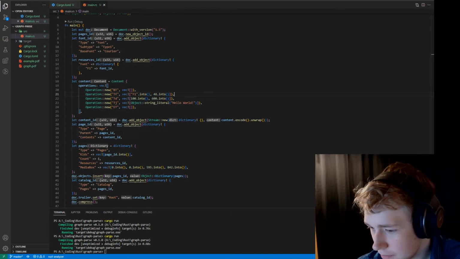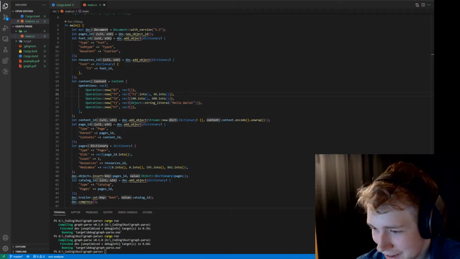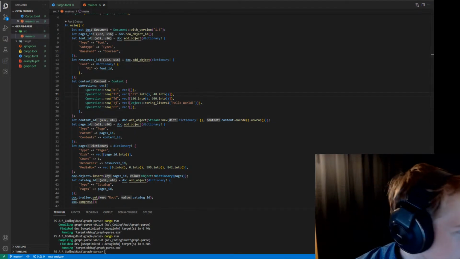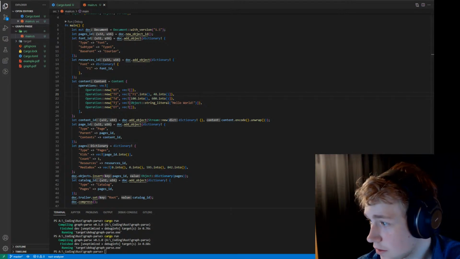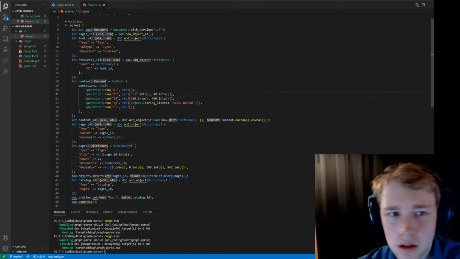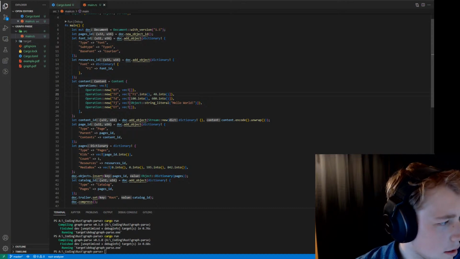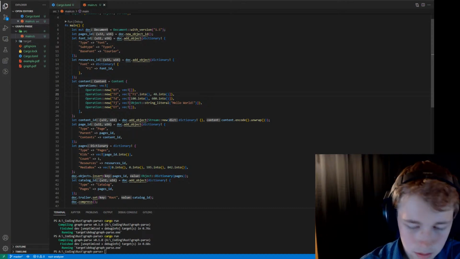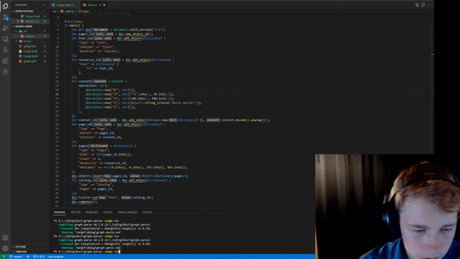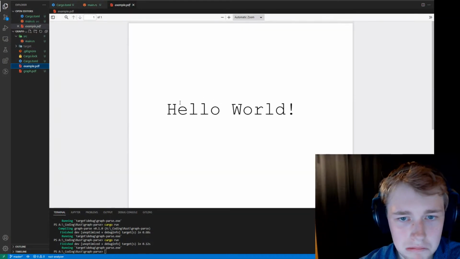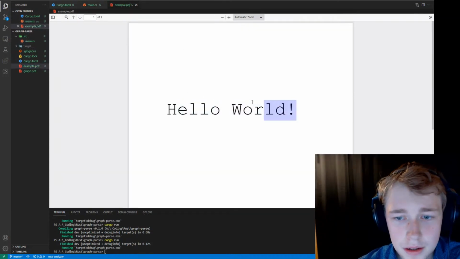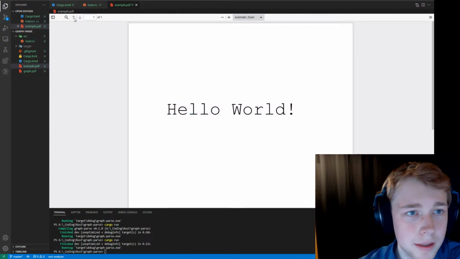I'm starting to think maybe the PDF viewer in VS Code just... Oh, no, it just doesn't work. That's weird. Let me try running it again. Does it work now? Oh, it does work. Bizarre. Anyway, the text is big there.